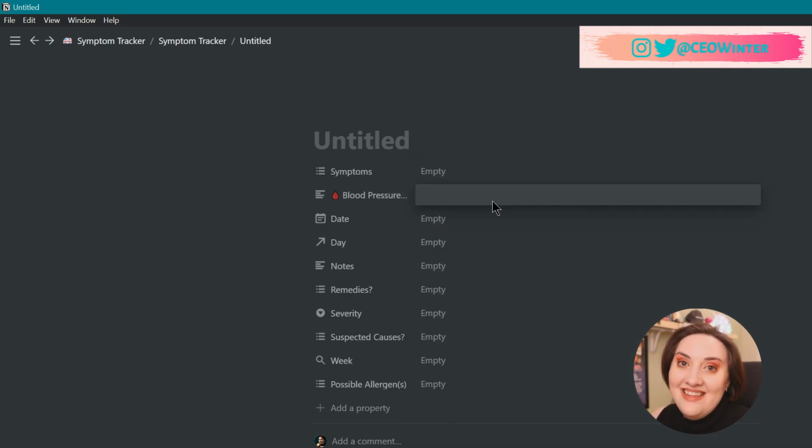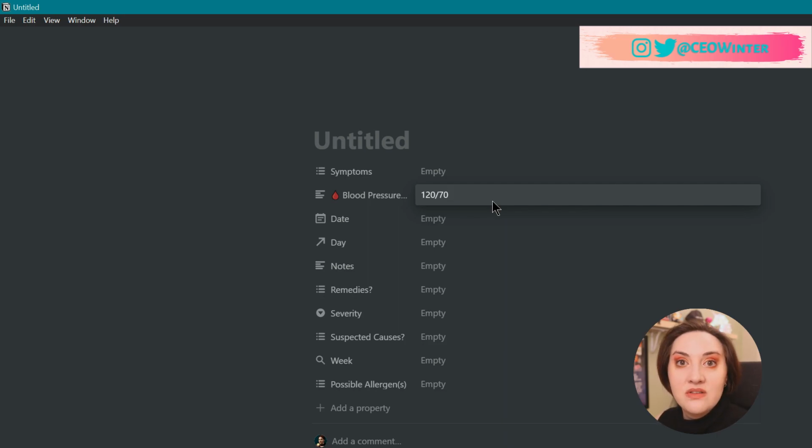Then this one, I recently added a way to track my blood pressure because I've unfortunately been experiencing some new symptoms that have been kind of troubling. Don't want to go into it right now, but my doctor's confused too. Yay. Unfortunately, the number property doesn't allow for fractions currently inside Notion, so I just have this as a basic text field, so I can put in a fraction, like a blood pressure fraction, but Notion doesn't recognize that as a number, it recognizes that as a text string.